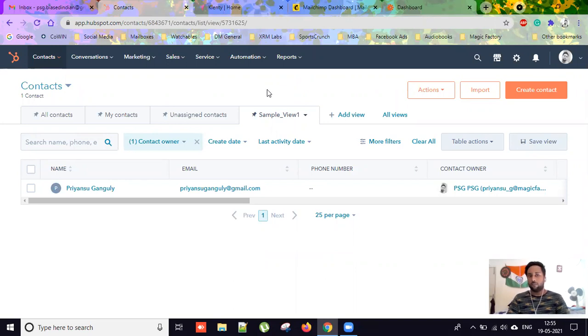First of all, you should create a dynamic list. What is a dynamic list in HubSpot? It keeps on adding contacts based on tags. Say there are four people, A, B, C, D. A is tagged red, B is tagged blue, C is tagged red, D is tagged blue. So A and C are red. I want to create a list that takes in A and C by default, without my intervention, whenever they're added. I want a list that automates the process of tags and takes in contacts based on their tags. That's called a dynamic list, available in HubSpot. I'll start by creating that list.